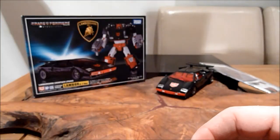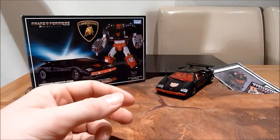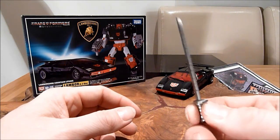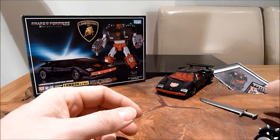Oh, bloody hell, dropped it now. And that gives his stats and everything on the back there. What else does he come with? He comes with some pretty damn good accessories. I do like the cleaver machete type weapon there, that's good.